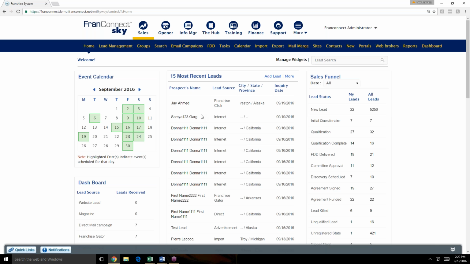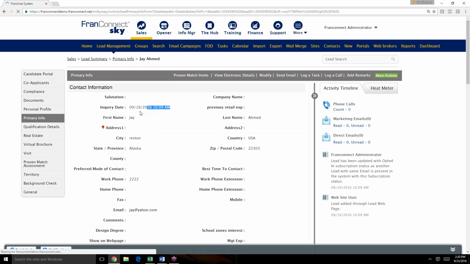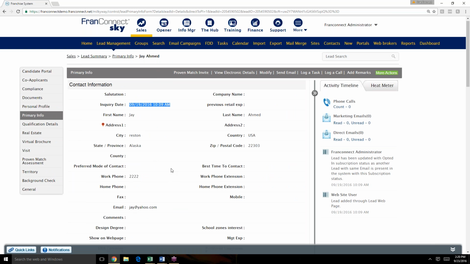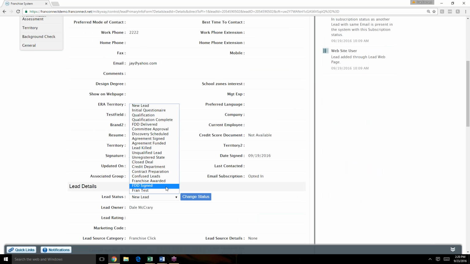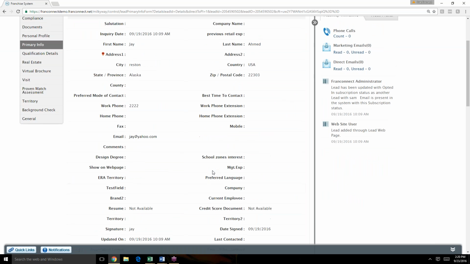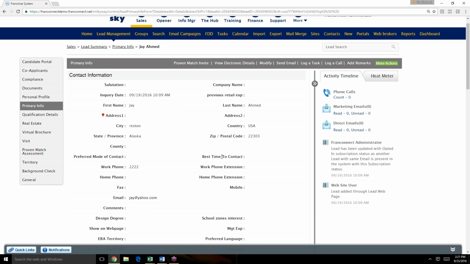Yeah, so we'll have to see an example, but in general, usually if you go by this lead, it goes off the inquiry date, the day they actually came in, so it timestamps it. If you put it into a dead lead and revive it, it won't show that specific date, because from a reporting perspective, there are individuals that want to see when the lead came in, how long it was a new lead, and how long it was until they were no longer interested. So it's based on the relationship with the reporting, but that would probably be one of the reasons. If you have a specific example with the system you're using and the lead name, we can go back and investigate further. But sometimes these timestamps do apply from some of the reports within the system.